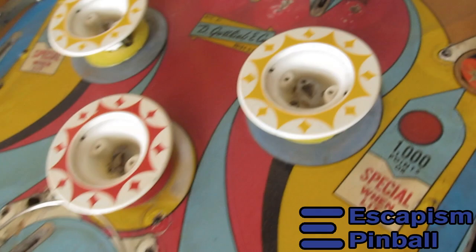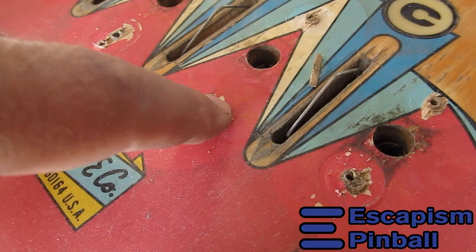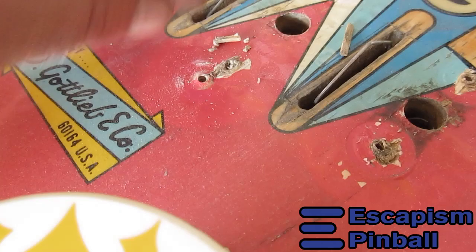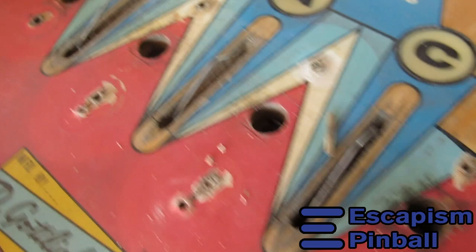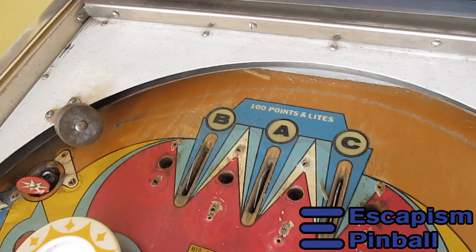And what I find when I find little pieces of match like this, it's normally to plug up a hole that's been stripped, like this one. You can see there, that hole has been stripped, so it's been plugged with a match. Or it's just shoved in on the side of a lamp because the lamp wasn't making contact with the socket properly. Okay, it works. But it's indicative of a machine that was just quickly fixed so that the sale could be made and the machine can be moved out the door. But we'll sort it out.